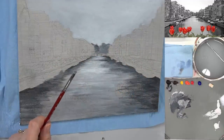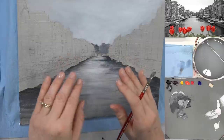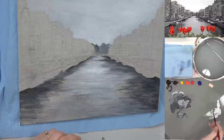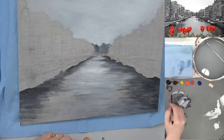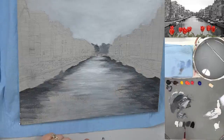Let me see if I can find my value scale. Never mind. Basically, if you made a line between your whitest white and kind of medium gray, and just kind of went through and darkened it up a little bit as you go, by the time you get to black, you're going to have kind of this scale of differing values, right? And you can do this as much as you want. So you can have all these different kind of middle values in here before you get to this really dark area here.